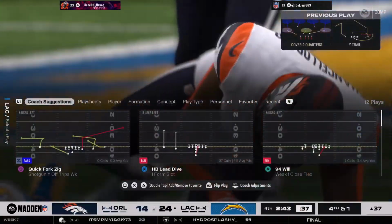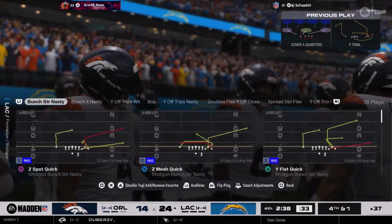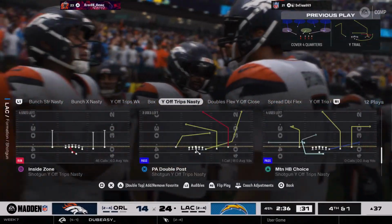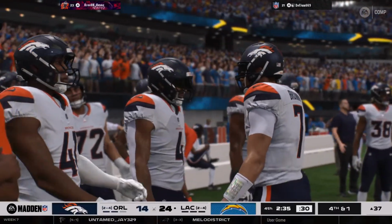Well, this is going to depend on the spot, but it's not a very generous one. He looks to be about a yard or so short. The passing game continues to be their friend. Even with a stable lead here in the 4th, Charles, they're going back to that well.